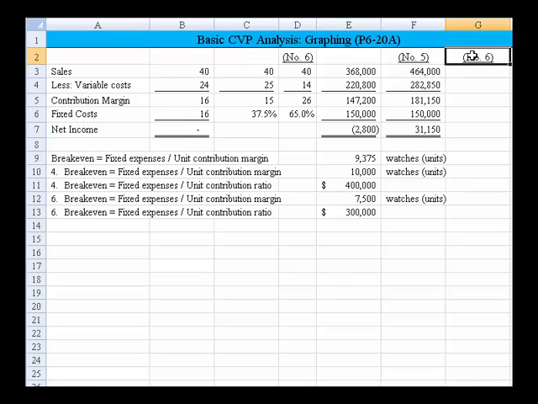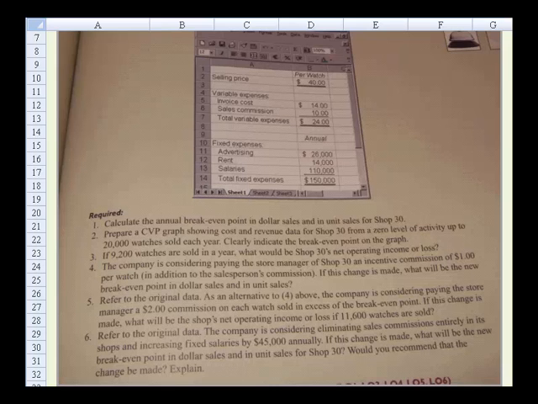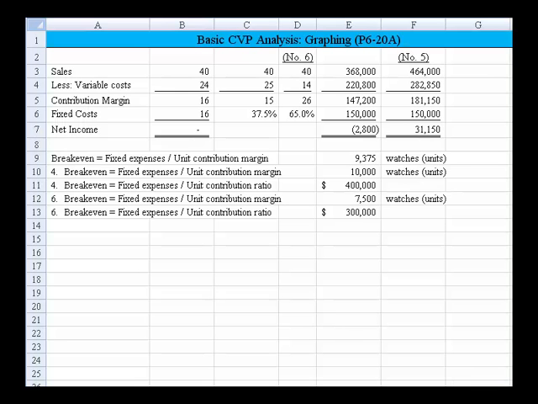So I guess we really didn't even need a column over here. But there is some other questions. It says, would you recommend that the change be made? Okay, so with the data in front of us, now I recognize I didn't organize it very well, but we did work through all areas of this problem. It's asked, would you recommend this?